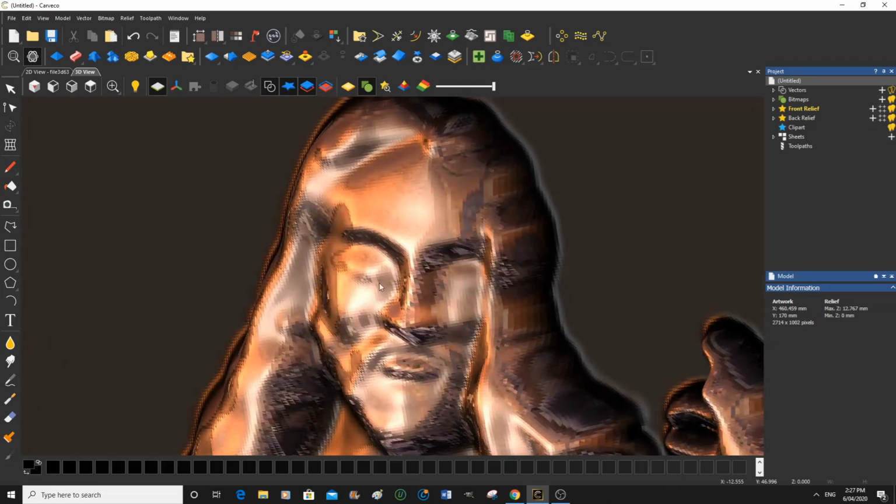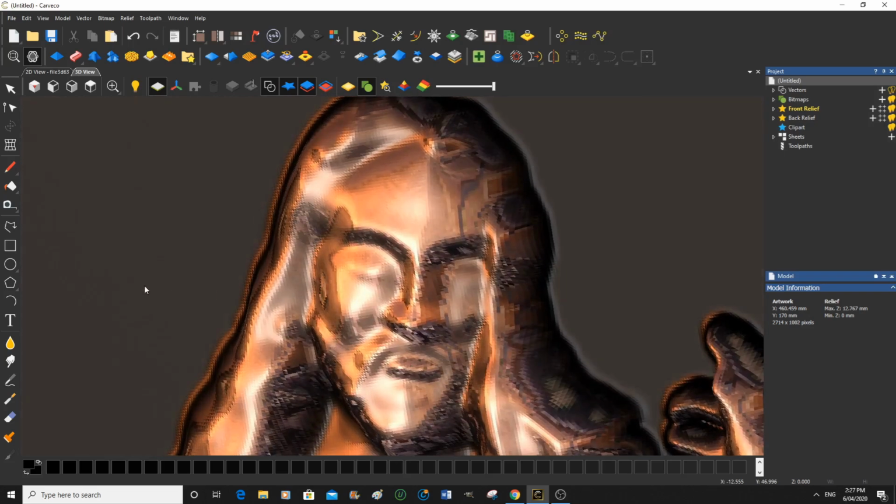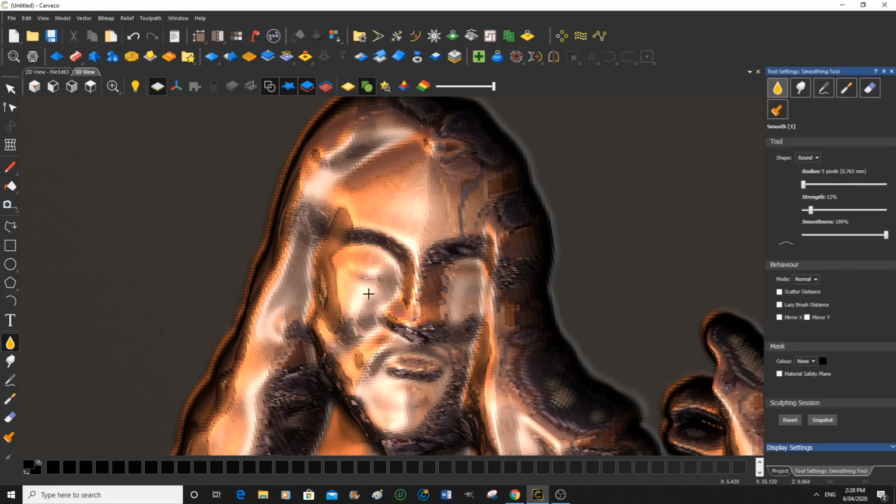I think we'll just take his cheekbone area down very slightly, and we can do that. Now these tools here, what you can do is smooth part of the relief, smudge, deposit material, carve material out, erase material, transform, or that's a putty knife. Now I suppose I could use that, but for this sort of thing, I only want to be very delicate here.